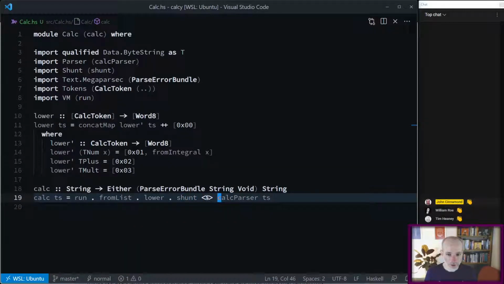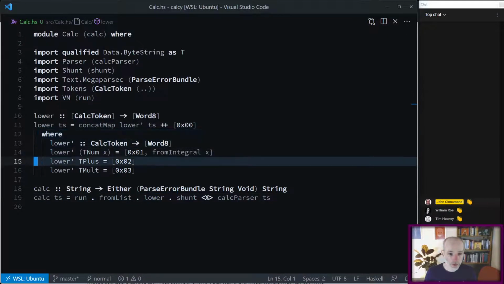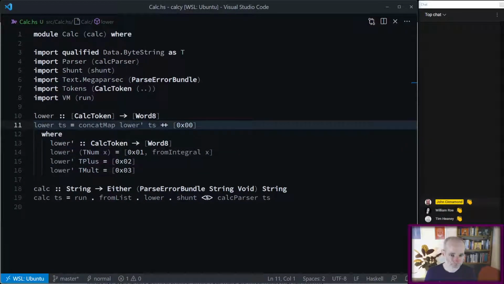I'm going to write something which takes the output from parser, so it'll be the AST, and converts it into a lower level representation, and then we'll still pass it into this lower, which is really translate, which will turn it into opcodes. Okay, so that's the plan.